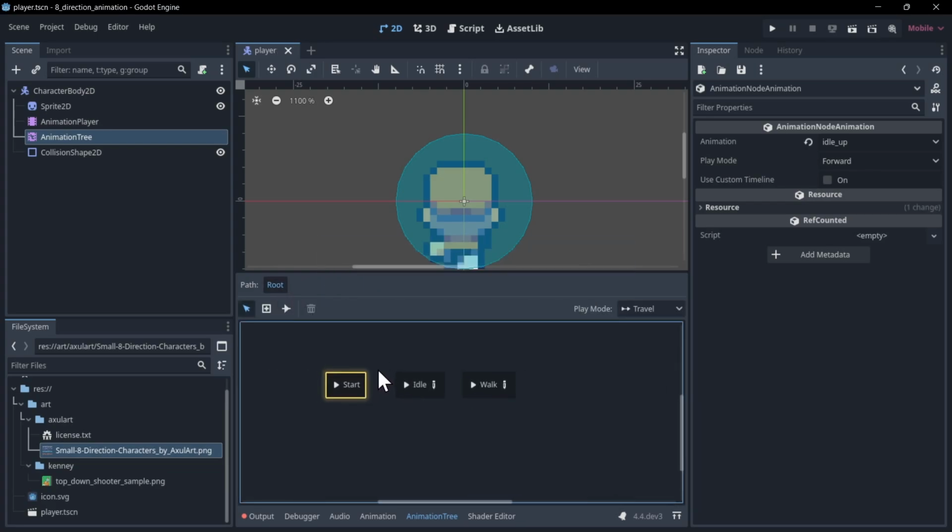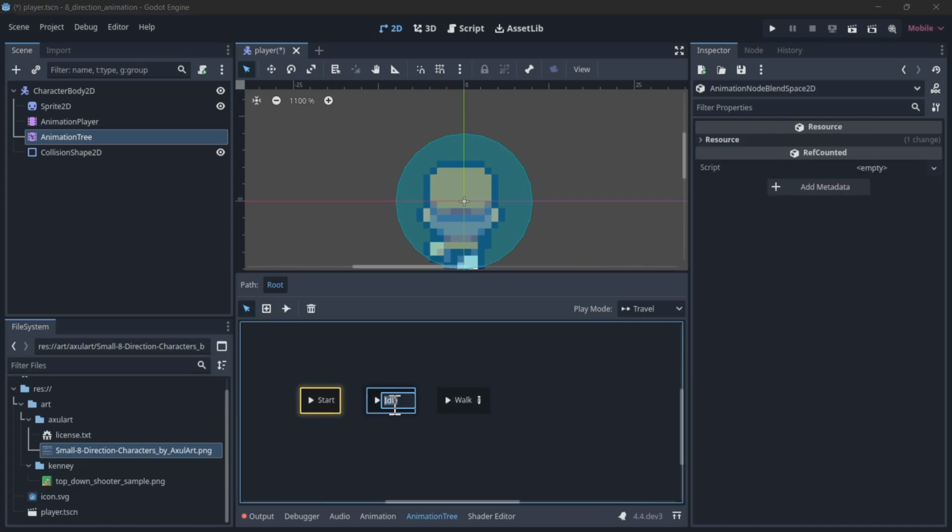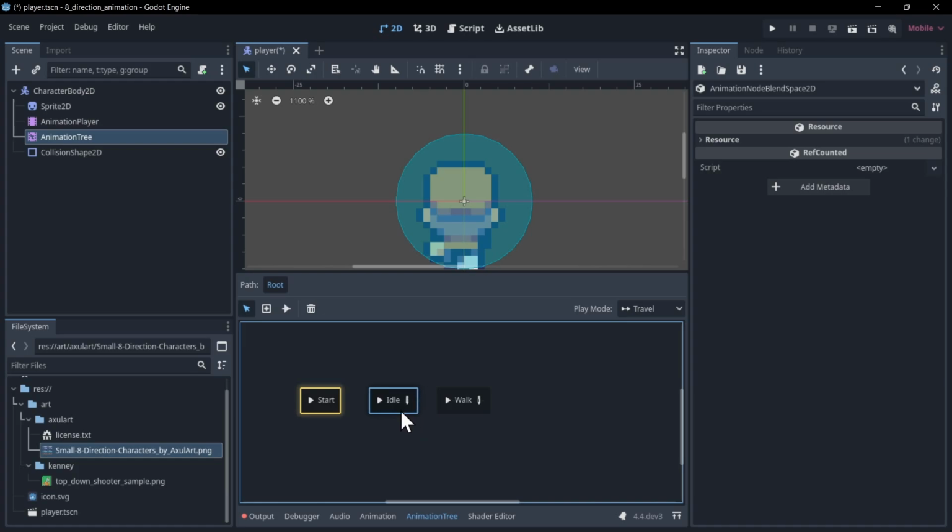Now, how you handle the animation tree, there's a few different ways you can do it. If you like setting parameters and having automatic transitions, you can create transitions for your animations between idle and walk and idle, so they'll go back and forth depending on if you're moving, like if there's actual character input. Another alternative is that you just use the blend spaces in the animation tree, and then you set the other logic up in your node code.